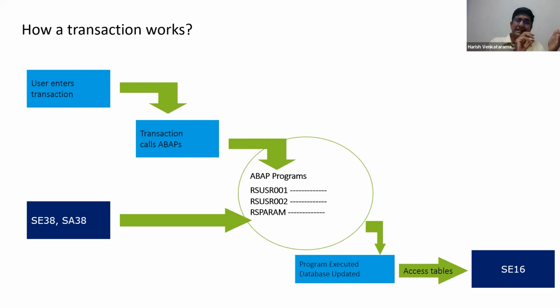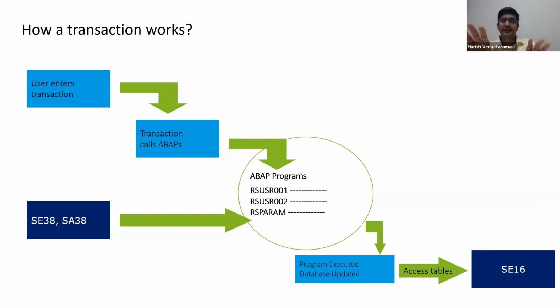Once the user enters the transaction, and every transaction code in SAP is mapped to something called a program, the program is nothing but the source code. Every transaction code will have a compiled program in SAP, which is bundled. Just to facilitate user friendliness, SAP has come up with the concept of a transaction code, which also enhances the security measures you can put in place. So once you enter a transaction code, this transaction will trigger your source code, and it will call the ABAP. Now, ABAP is the programming language of SAP.